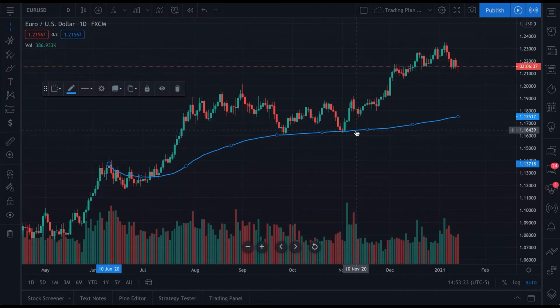So Anchor volume. The reason why this tool is so important is, see this price spike here. This price spike is going to have a bigger significance on calculating this line than, say, these lower volume price spikes. So that is what Anchor VWAP is. It's Anchor Volume Weighted Average Price.